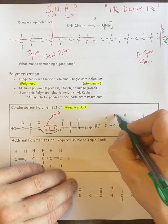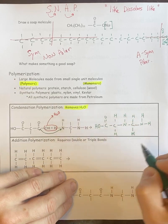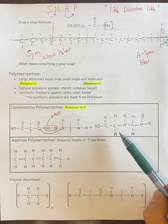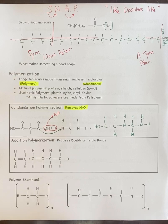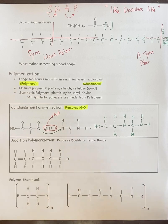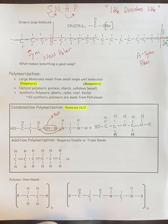Now, I didn't draw out all my H's. I can go in and fill them in. I was just trying to keep it the same format as I did on the left side to make it a little bit easier to view, but that's it. Now, this does not count as a polymer, okay? Most people would not count this as a polymer. This is just merging two monomers together. To be a real true polymer, you need to do this like 20, 30, 50, 100, several thousand times. So you're going to have to make a much bigger molecule than this. And so that actually will lead us to, how do we draw polymers? Because if they're that big, they're going to take all day to draw. And I'll get back to that in a second.